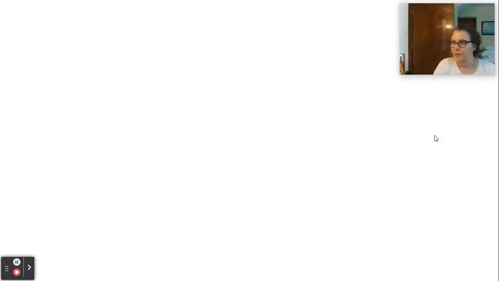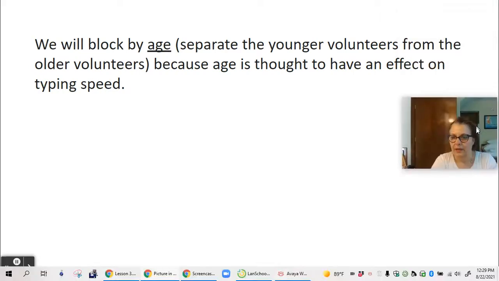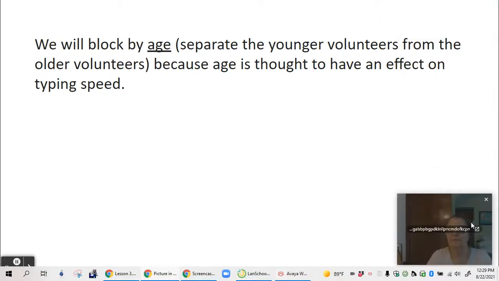Well, based on the fact that they notice that older people don't type as fast as younger people, we will block by age. Okay, and why are we going to block by age? Because we're going to separate younger volunteers from older, because it is thought that age has an effect on typing speed.